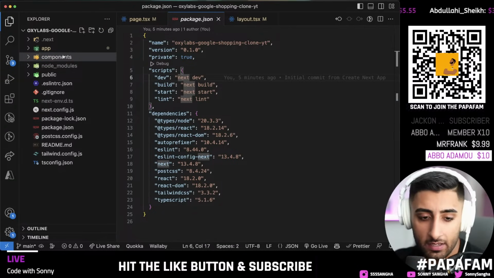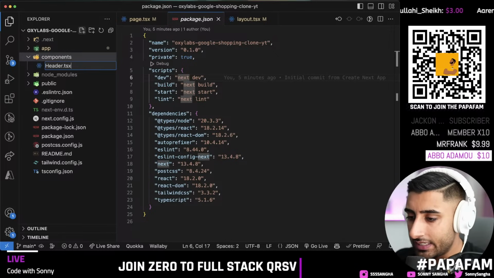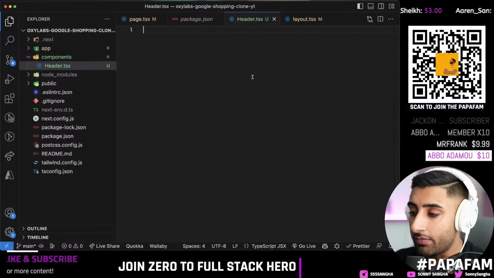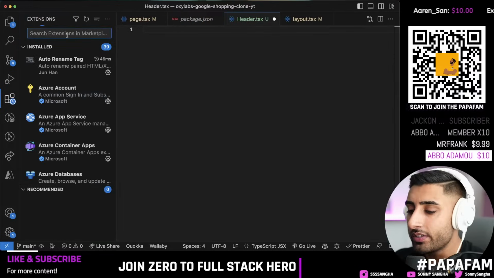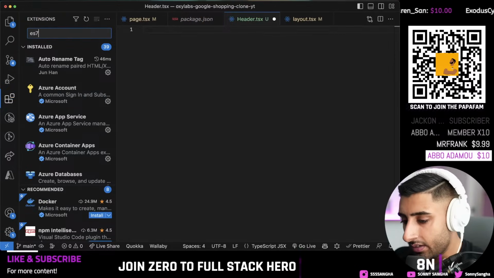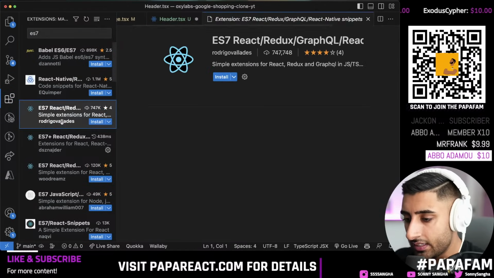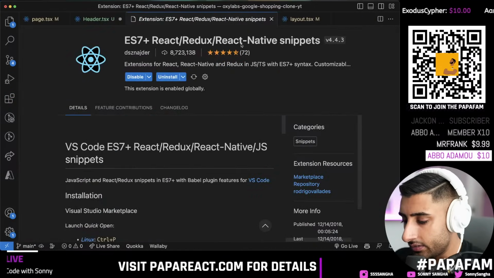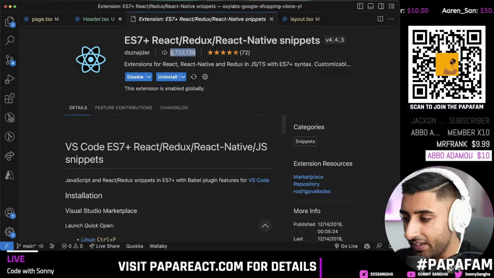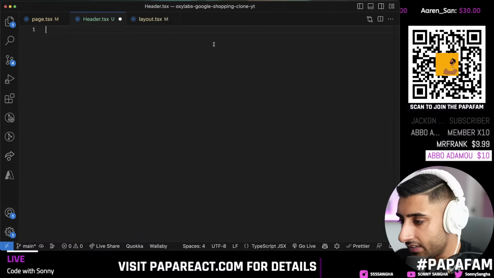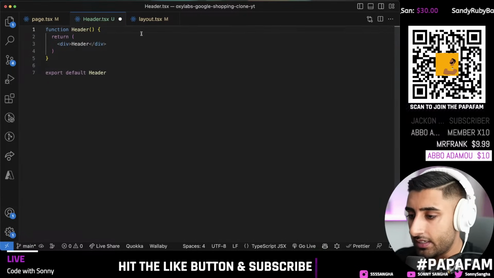So we're going to go to the components, and then I'm going to create a new file called header.tsx. And I'm going to use something called a React snippet, so RFCE. If you're wondering how I do this, I say it in every single video because it's so cool. We're going to say ES7 in our extensions, and you should go ahead and install the ES7 React Redux snippet. It's the one with 8 million downloads. Every time I make a video, it's like another million people downloaded it, right? So let's go ahead and do this. And then you can do RFCE, boom. And I'm going to get rid of this because we don't need to import React anymore.